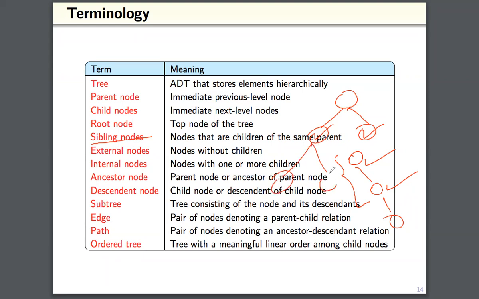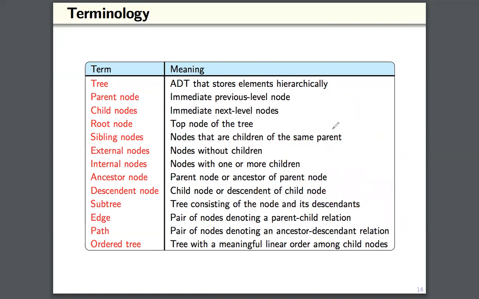So if you look at this tree, you can define a tree-like structure from any node being the root node, right? So you can say subtree rooted at that particular node. That's a subtree, right? So given any node, you can define a tree that consists of that node and all its children and children of their children, so on. That is descendants. Okay. Next, edge, parent child relationship, right? This is the edge. Okay. Path, it is a sequence of edges.